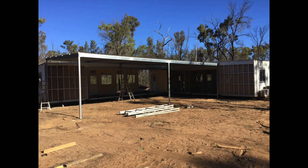And we didn't have a wood stove or anything at the time, and no walls as such. So when we purchased the dongers, they used to be part of a mining building, a mining accommodation on a mine site. So they used to all be one long building. And then we took three of those partials and put them in an L shape, which meant that there was some walls, but a lot of not walls. I'll get a couple of photos and I'll put them up while I'm talking.